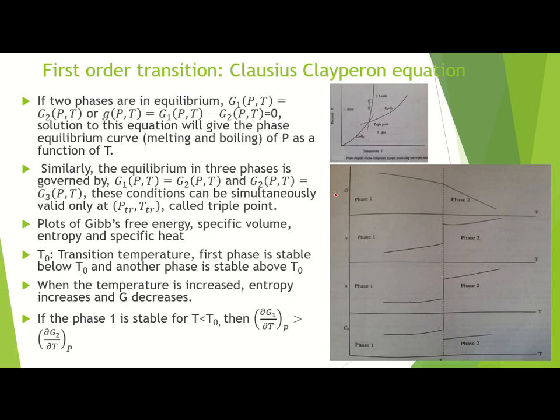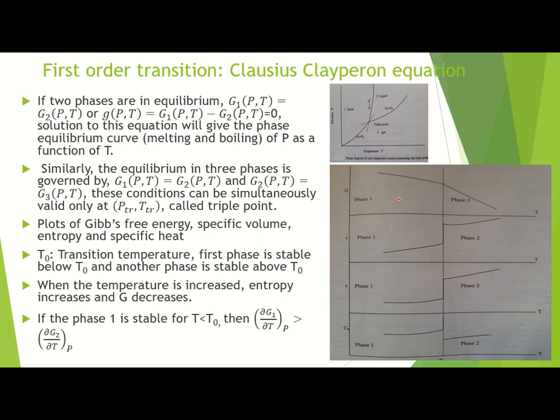These curves show the Gibbs free energy changing with temperature, specific volume V changing with temperature, entropy changing with temperature, and the heat capacity changing with temperature. And this dotted line represents the temperature at which the phase transition happens. You'll see that G is more or less a continuous function, whereas specific volume and the entropy are discontinuous functions. Remember, entropy is also related to the internal energy, and therefore you can think of internal energy being discontinuous here. The heat capacity, we will discuss this.